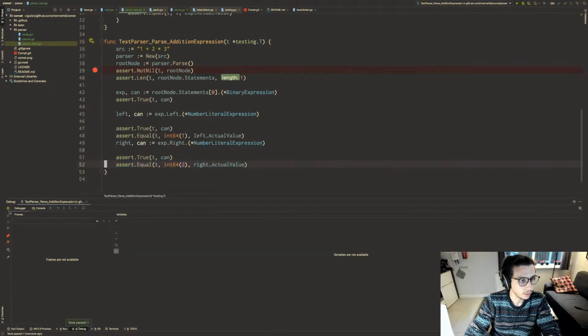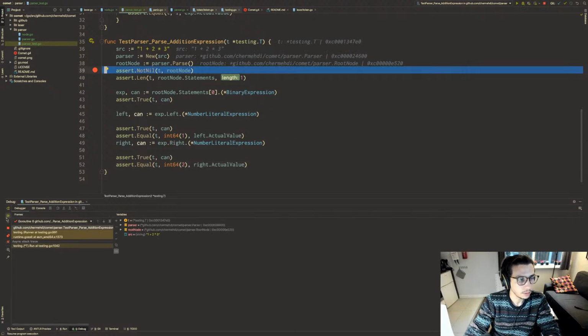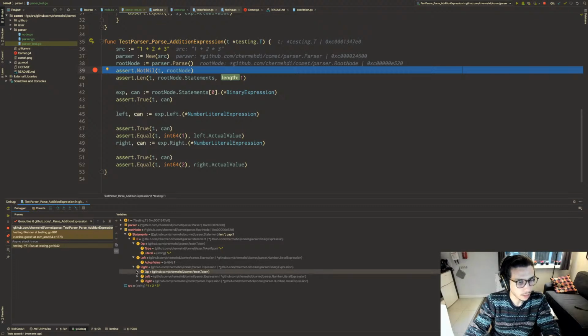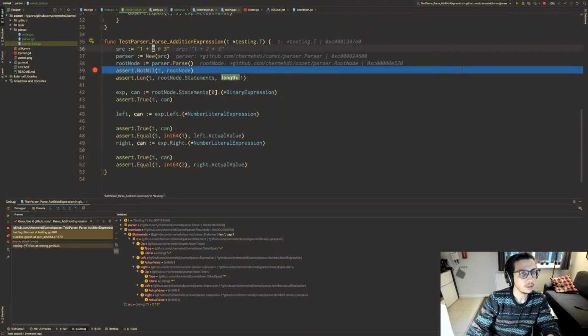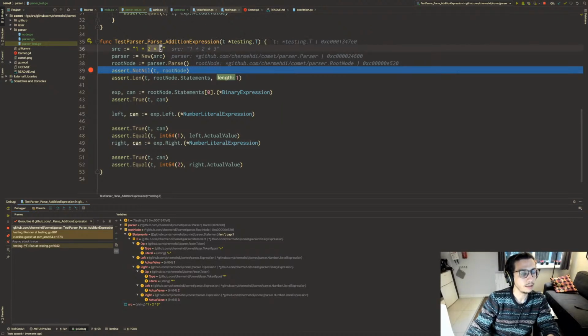Oh, sorry. Let's see how the root node looks like. The root node has 0 statements, and it has an operation with plus, which is a good sign. The left has 1, the right has a multiplication, and the actual values too. So it's actually doing the correct thing that we expected, because we have 1, 2, and these should be in their own subtree, and then this will contain another subtree, which is good.